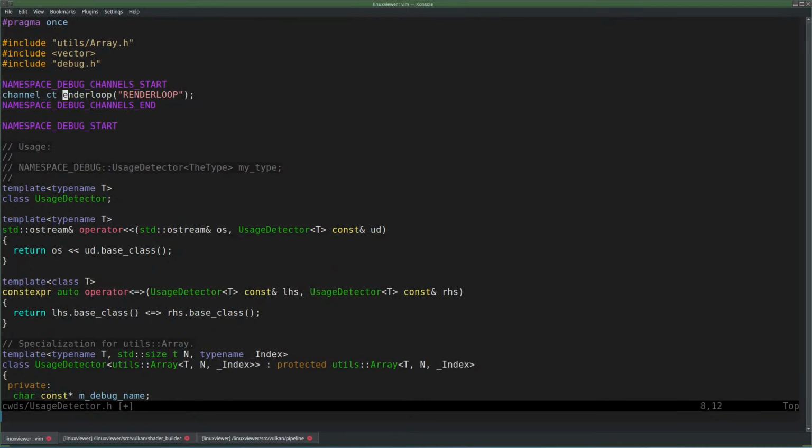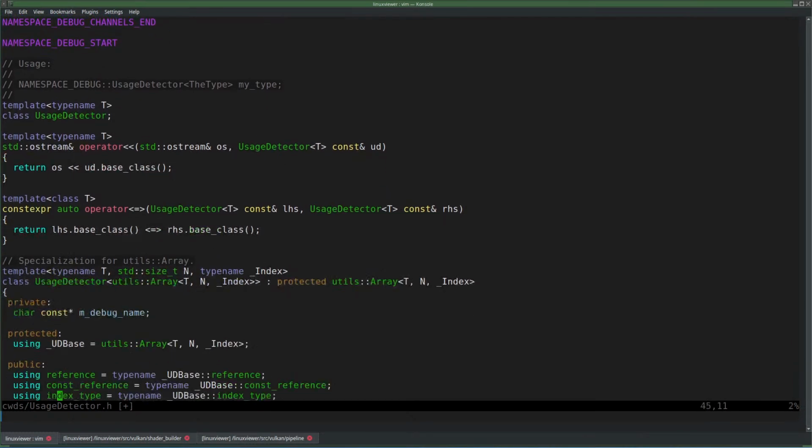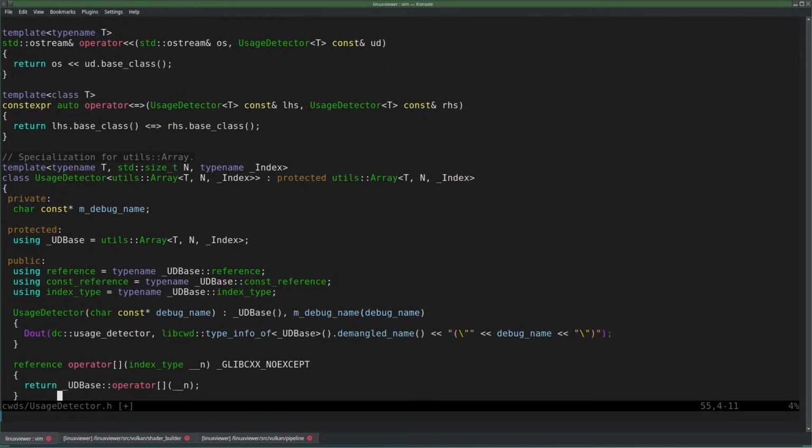So I'll add a new debug channel here called users detector. This one.